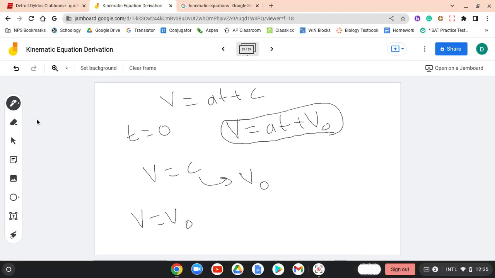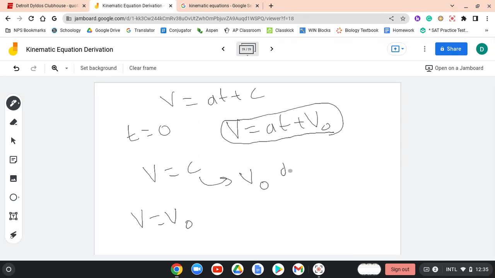And now we're halfway there. We have v equals at plus v naught, and this models the velocity of our situation as a function of time. You might recognize this as one of the first kinematic equations, and this is actually where it comes from. This is one of the derivations of that kinematic equation, but we're not trying to prove that. We're trying to do the extra step and find the position function. But here's the intermediary step.